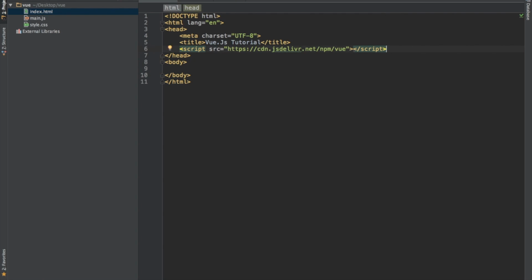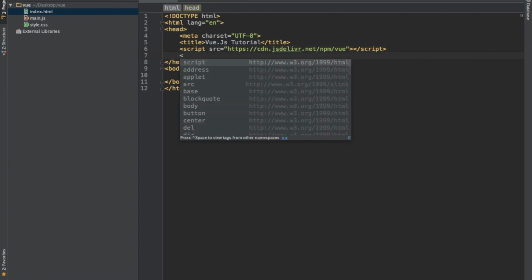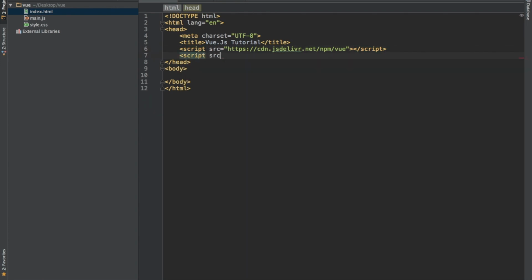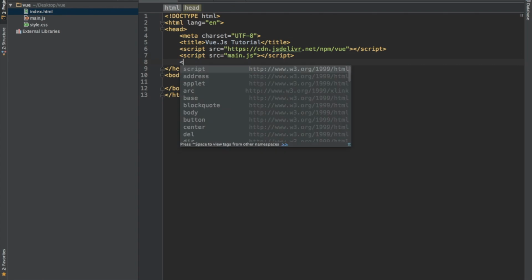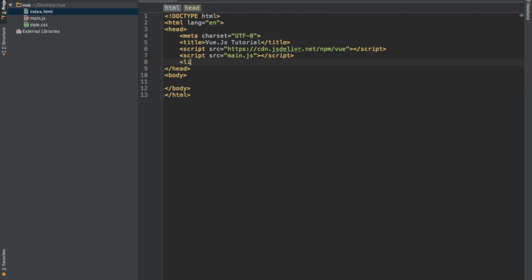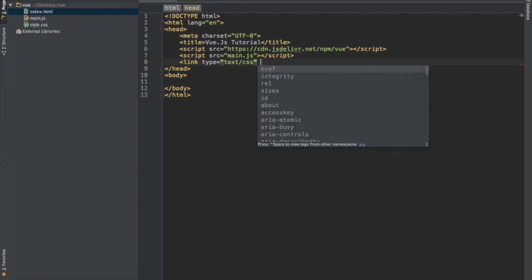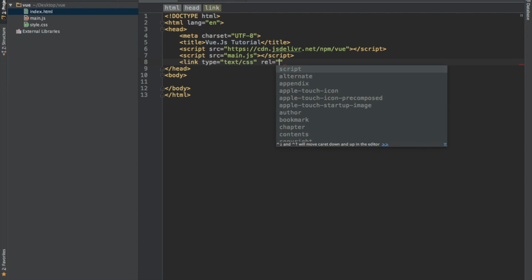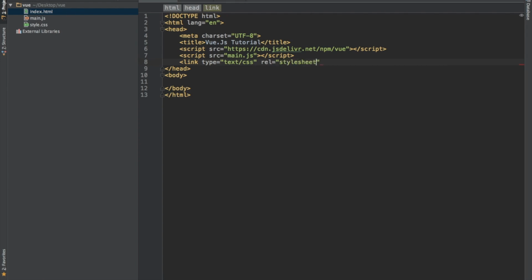Let me also include the main.js and the style sheet. For the style sheet, which is link, I need to move this to the bottom of the page.